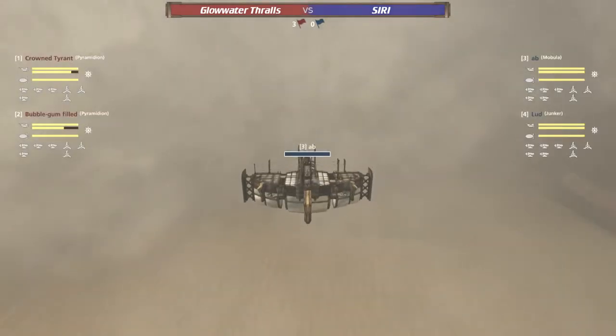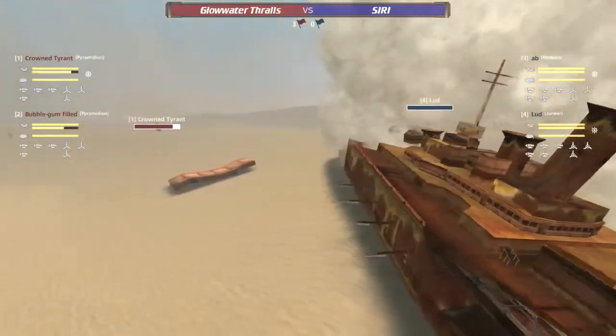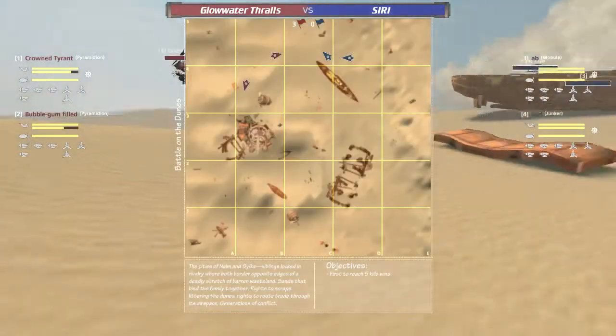Well, more to the point, the Pyramidians are also clunky. They're going to be hard to turn, so if you can catch one of them on the side, maybe a side with no guns on it, you can possibly get something accomplished.